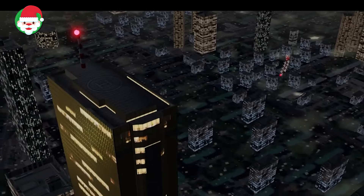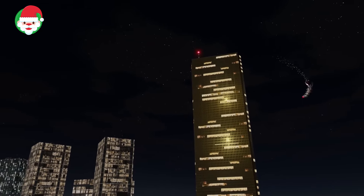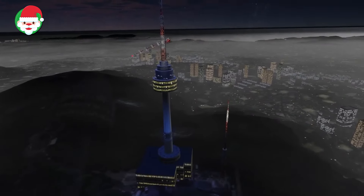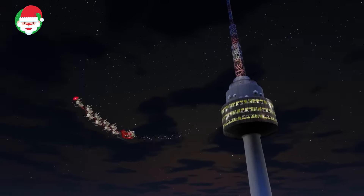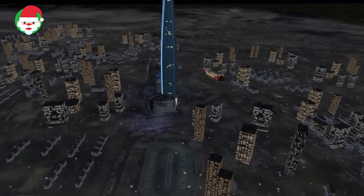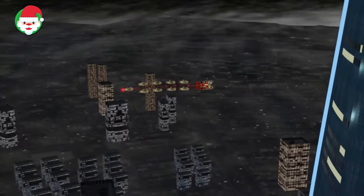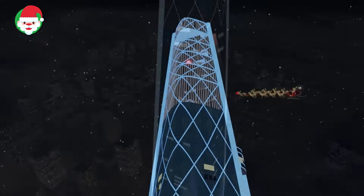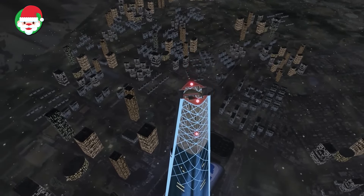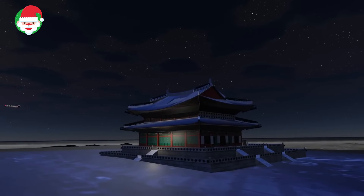Listen closely and you just may hear the sound of jingle bells as Santa soars above the beautiful city lights of Seoul. Norad is tracking Saint Nick's flight over the sprawling Lotte World Entertainment Complex and Theme Park on his way to the beautiful North Seoul Tower. The North Seoul Tower sits high atop Namsan Mountain and provides guests with the same breathtaking views of the city that Santa himself is undoubtedly enjoying. Stick with us as Norad continues to track Santa along his yearly flight.